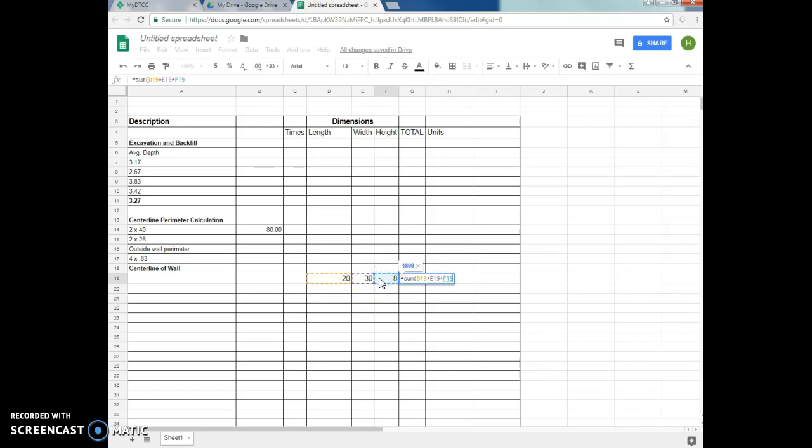So I'm just saying, when I say shift number 8, it's me creating this times right here. And then close parentheses and hit enter, and it will give you a number. Okay, so there's just some features that you can use in Microsoft Excel. Say this was cubic feet, then you can come down here and you can say equals the sum of this cell divided by 27, close parentheses, and that would give you cubic yards.